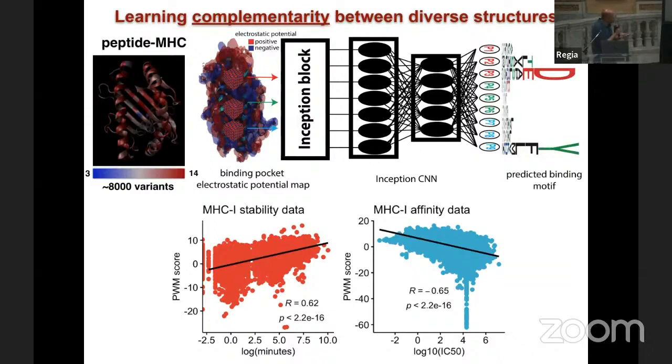As a test, what we did was use a score, the PWM score, which doesn't matter for the time being. It tells us how probable the binding motifs are. It turns out that going beyond the training set, for completely unknown data, with an R value of 60%, 62%, the predicted binding motifs managed to track well with the known IC50 values.